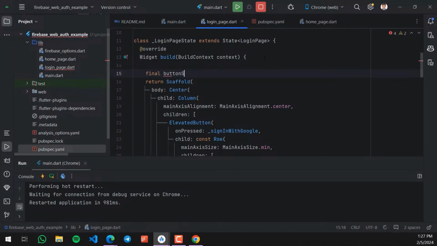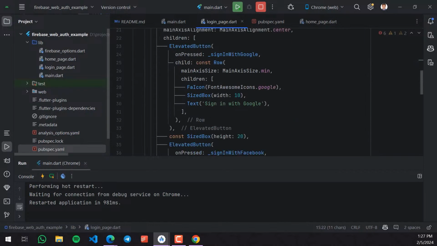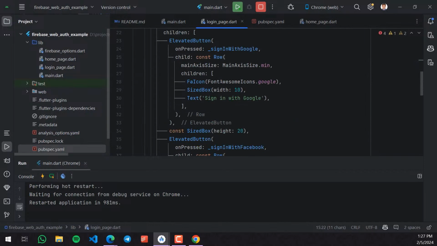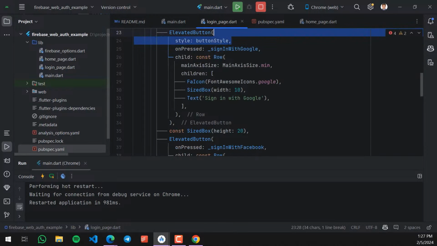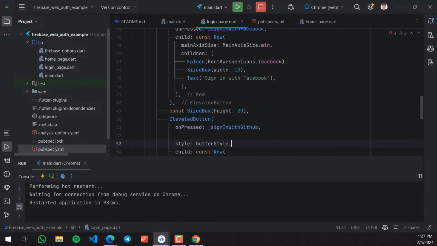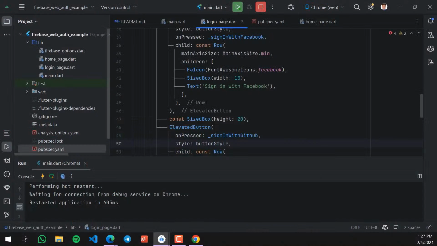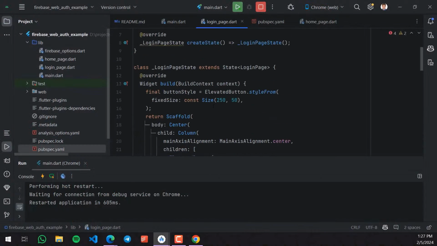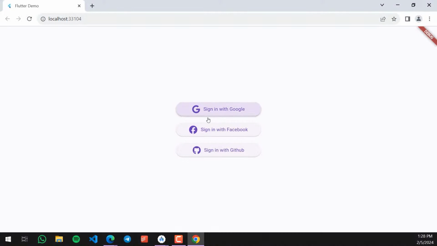We must make a general style for them, so I put the styles into one place and reuse it, the button style, copy and paste, and also copy and paste. Yeah. Save. The height is bigger, so we make it smaller, 14. Yeah, now it's better.